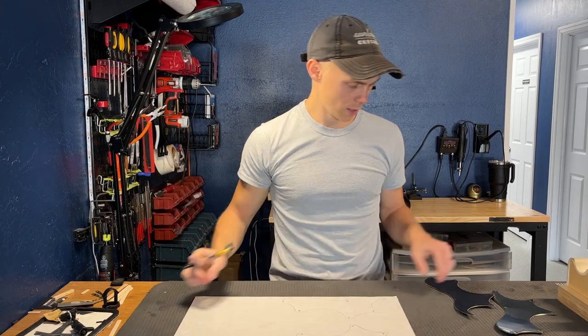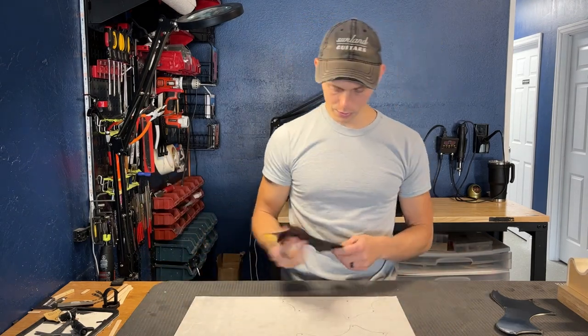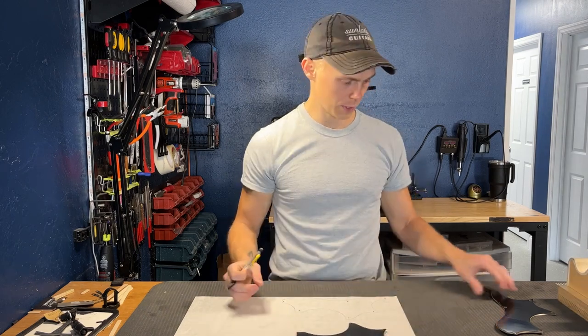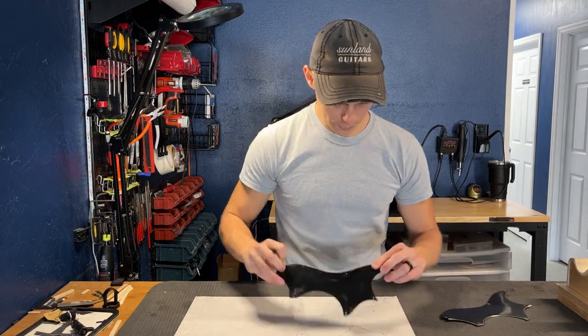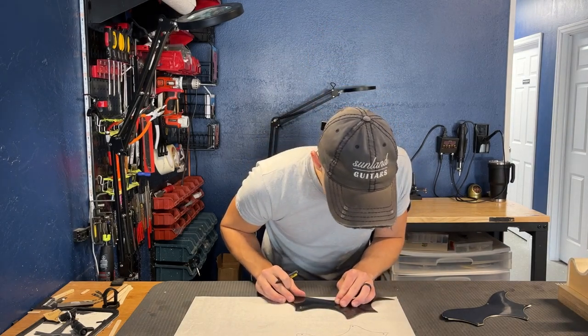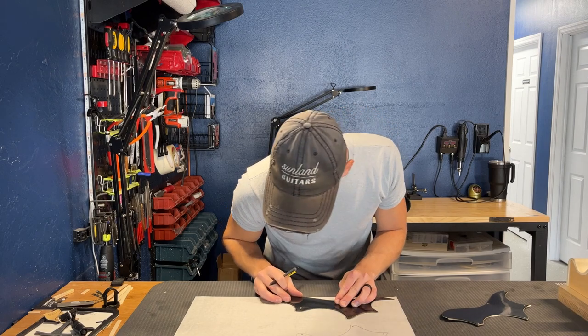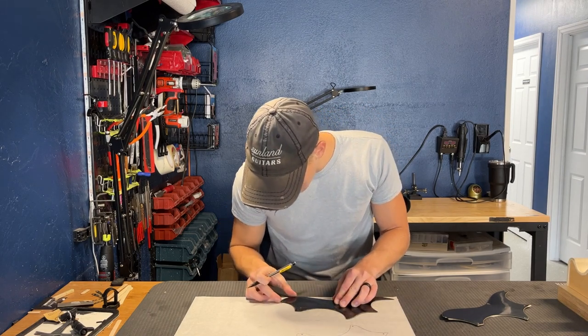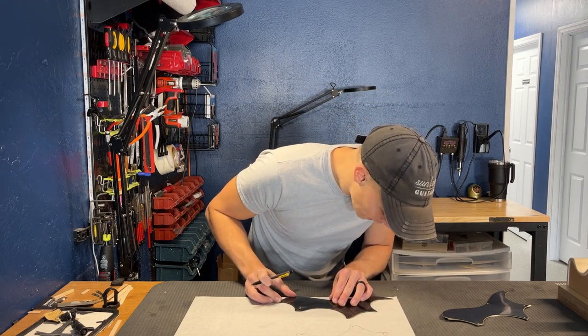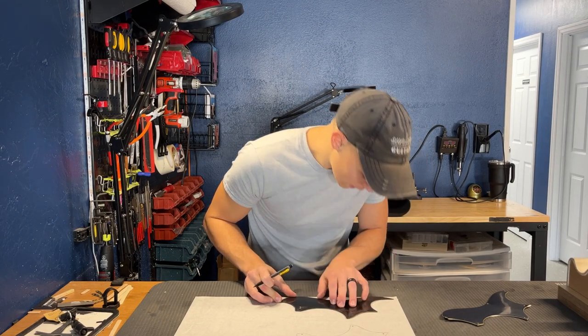Both right there. And I'm going to take this one and flip it. This was the one that was over here. And because this one was messed up, I'm going to flip it over and see if these screw holes line up from the other one. Then I might be able to use it as an outline and get a better idea of how to connect these two.